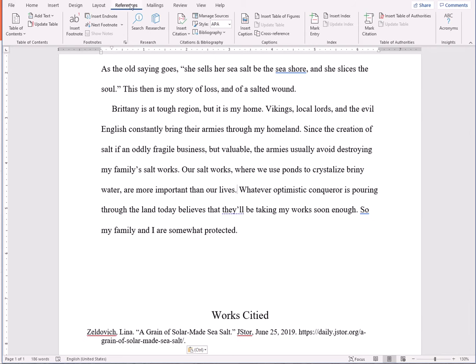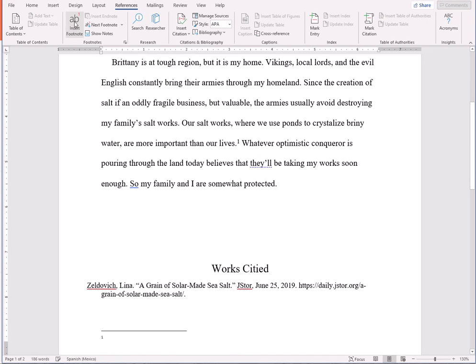So what you need to do is go to the references tab. There's a whole bunch of tabs up here. You want references, and then you want to insert a footnote. So you put the cursor right where you want it at the end of the sentence you're going to footnote. In this case, it's this sentence in my story, and I want to show where that's from. So I click insert footnote, and you can see it pops open a little footnote area down here at the bottom. And you can do one of two things.